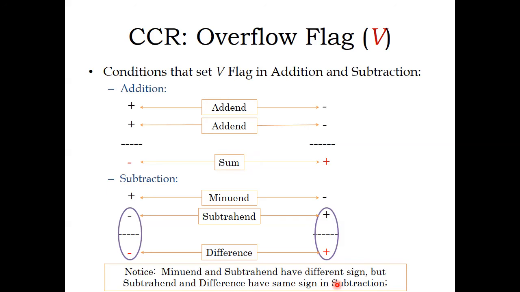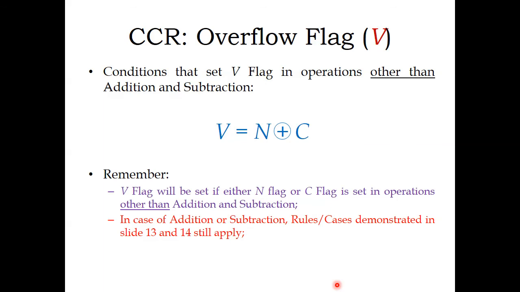Remember, there may be other cases where the V flag will not be set. These are the 4 cases in addition and subtraction where the V flag will be set. Now you might be wondering what happens if I'm not doing an addition or subtraction, because there are plenty of other operations.